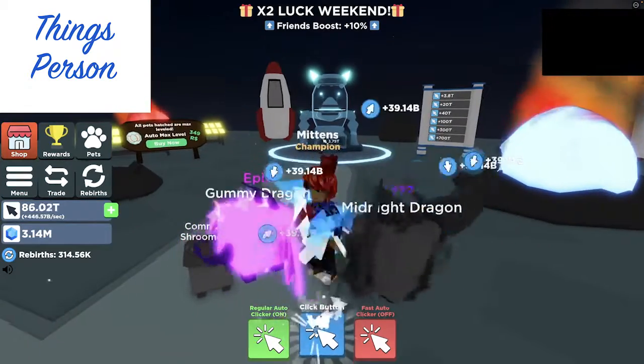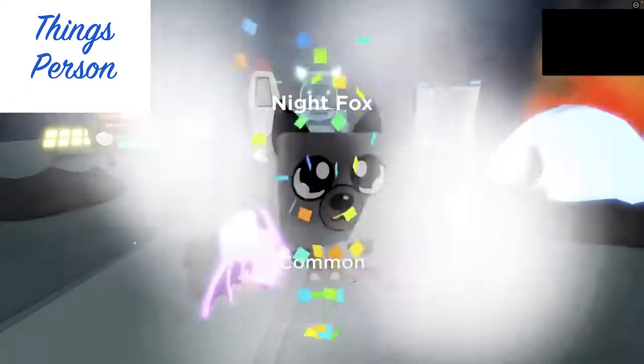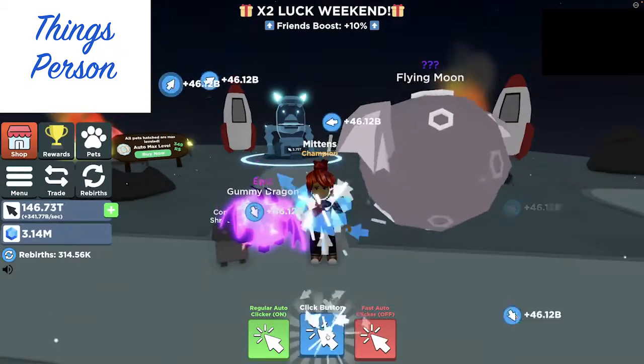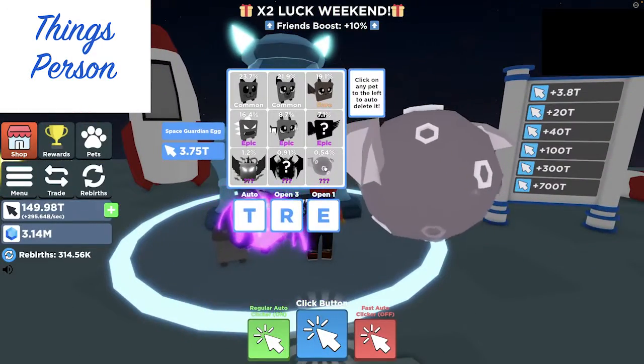Oh, now we're at Space Island. Space Island has cool pets too. Like this night fox. Woohoo! Guess what else I got? I got a flying moon here! And now I'm getting like 46 billion clicks per click.